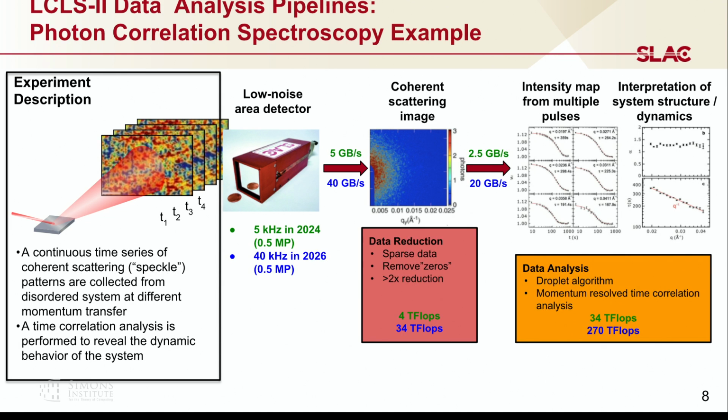With XPCS, or X-ray photon correlation spectroscopy, things get more interesting when we start talking about a few teraflops, tens of teraflops, and hundreds of teraflops from a computational point of view. Here the idea is fundamentally you create an intensity map from multiple pulses by looking at the autocorrelation. This is one of the few experiments at LCLS where you look at the correlation between different events. So you look at how the speckles evolve over time as a function of Q, the momentum transfer. There are different kinds of science that can be done with XPCS. Again, for us, the main challenge of XPCS is that you need to consider events one after the other. For other experiments like nanocrystallography or single particle imaging, every event is fundamentally independent. This is one of the few cases where you have to look at events over time.